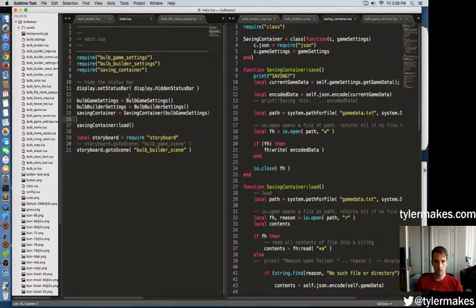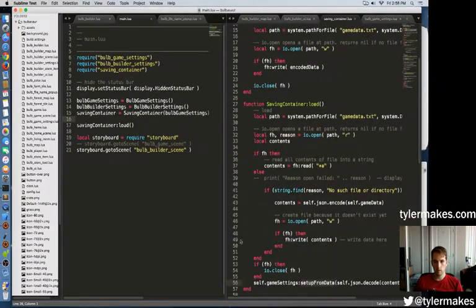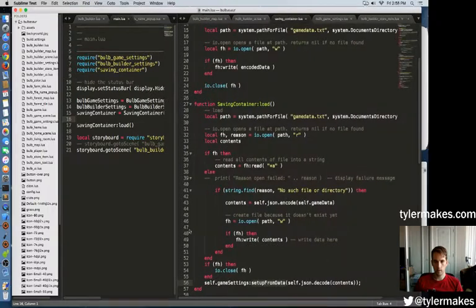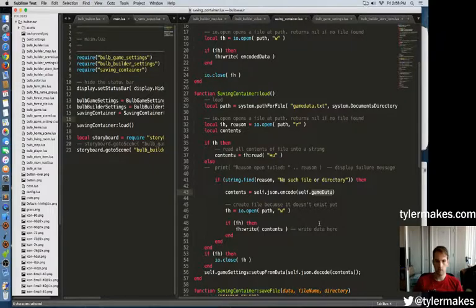Okay, so we're going to start. We're going to load. Oh yes, this is why we had game data. No such file or directory exists. What we want to do is go self.game settings, get game data.